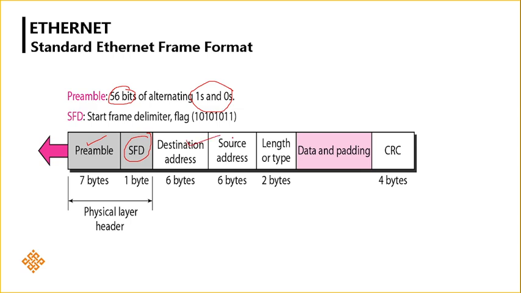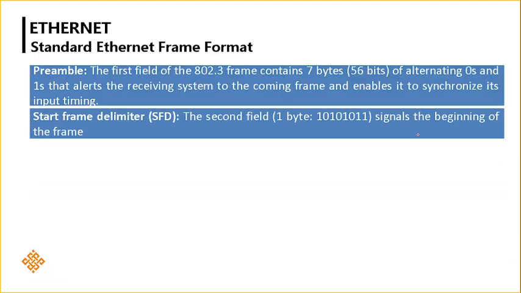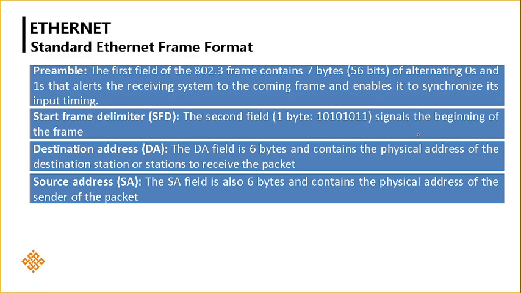The destination address and source address are nothing but the MAC addresses of destination and source, and there will be 2 bytes of length field and a data field which is, as I told, either 46 bytes or 1500 bytes, depending upon what type of frame length we are using. And lastly, we have 4 bytes of CRC, which is to check for errors. Normally, we use CRC-32, that is the cyclic redundancy check. So this is the simple theoretical explanation of the standard Ethernet frame format.